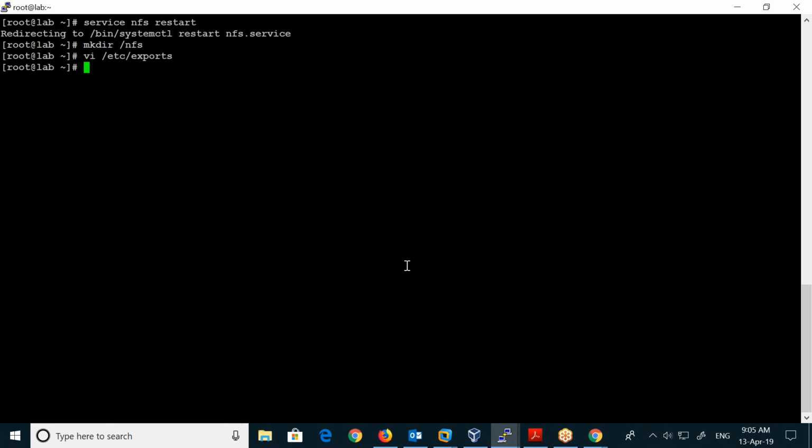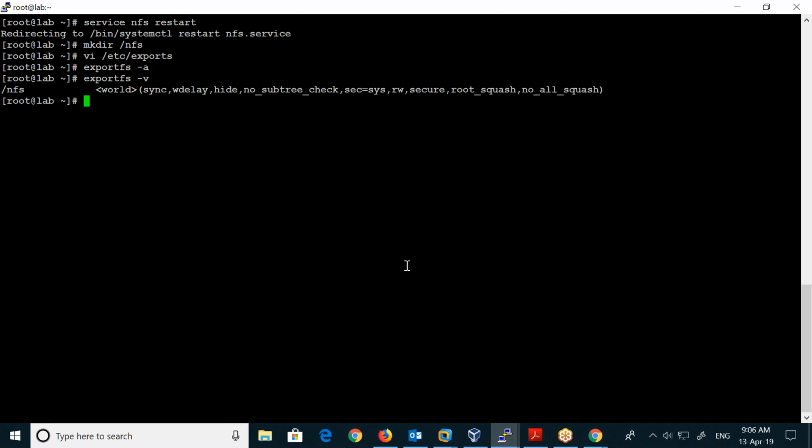So now I want to check after making a change. I have to do exportfs -a, right? So it will export all the file systems which are in there. I can do -v here. It will tell me what it is, that it is readable, sync, all these options. I can do read write sizes as well, but I'm not going there. It's all no_all_squash. I can give a root squash and all, but a very simple one, right?